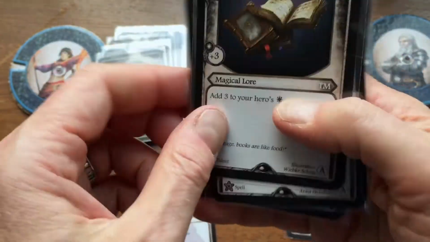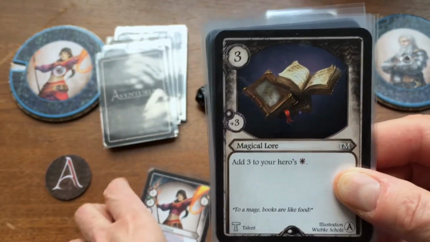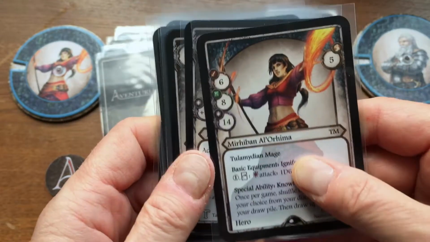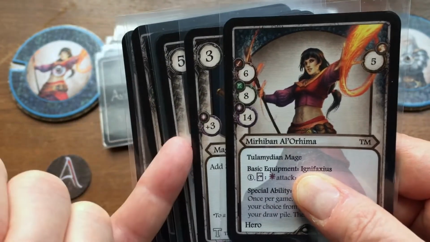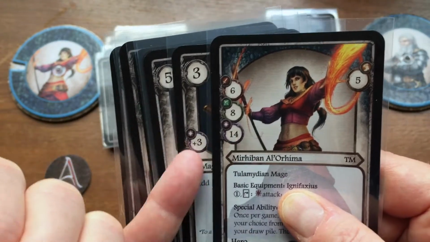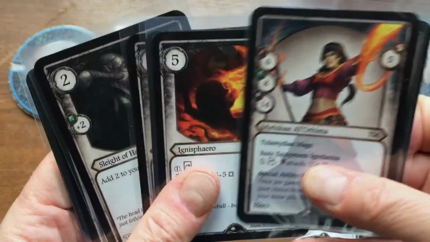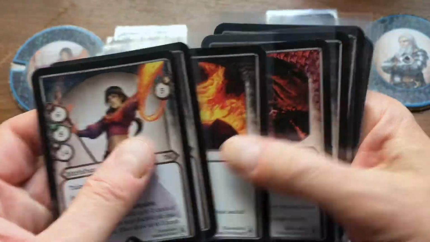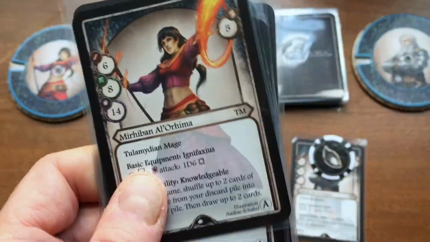So, let's see, I lost track of where we are. Magical lore. This is adding 3 to our already high magic value. This is always a question when I play this character, because it's costing me 3. I'm getting even higher, but I'm already pretty high, so I don't know. I probably will keep that. I think I've shown you all the cards, I hope. And let me think about it and tell you what I decide.